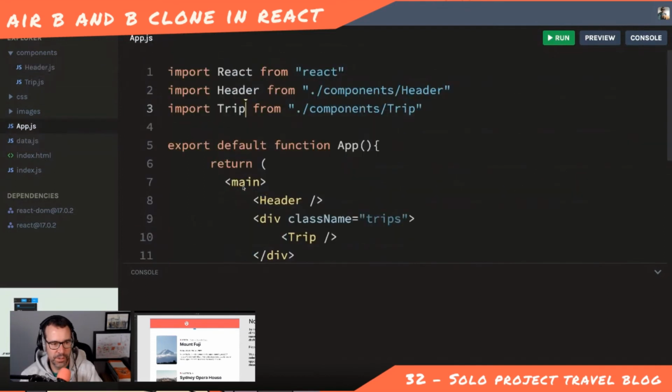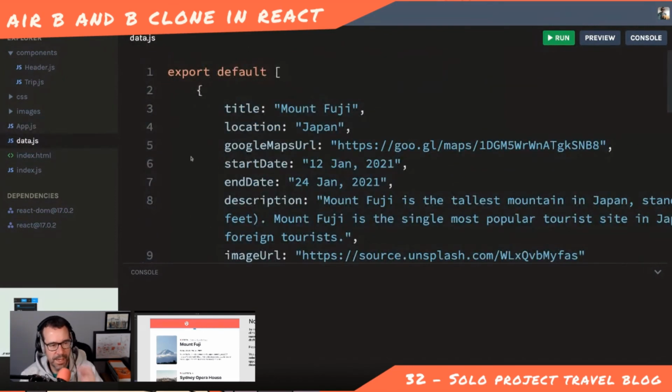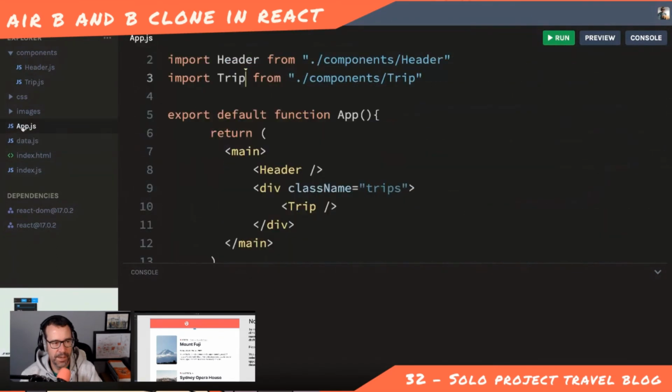However, that will change tomorrow when I use this data, using the array.map method to pull this data out and reference it in props.